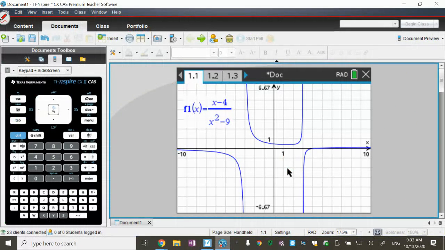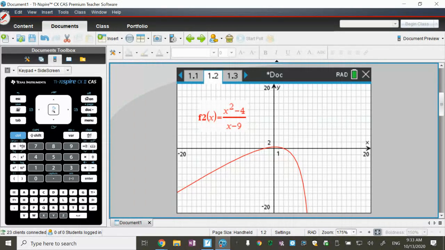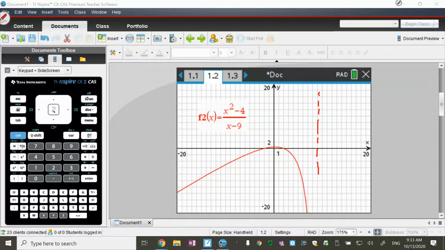So I graphed it. So what do you think? I actually went from -20 to 20 just so I can see the x equals 9. So right here is my x equals 9. So it must get closer and closer to it as it goes down. I see there's no horizontal asymptote. I see where it crosses at (-2, 0) and (2, 0). So if I ever ask you to do this, I'll want to see that. It does cross at those 2 points, and it does look like it's crossing at (0, 4/9). So we found all of that so that you can do a sketch.